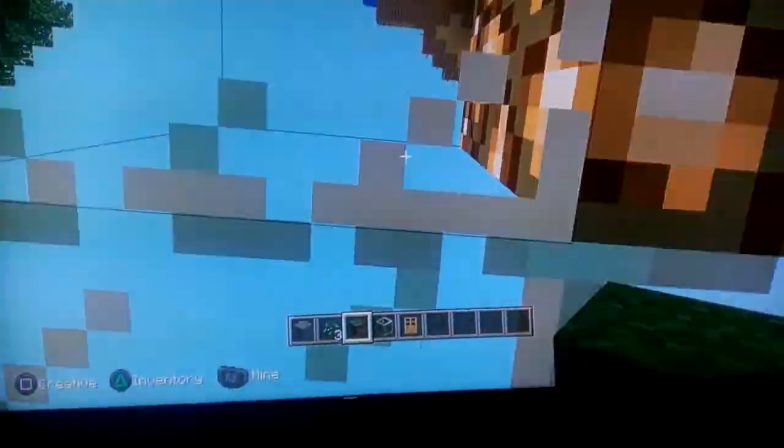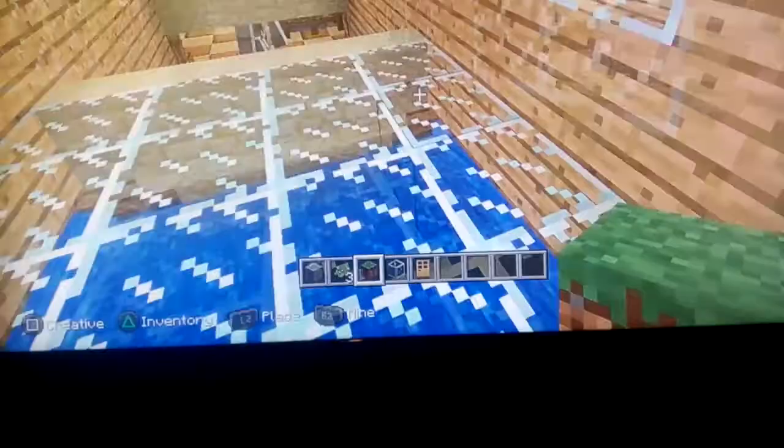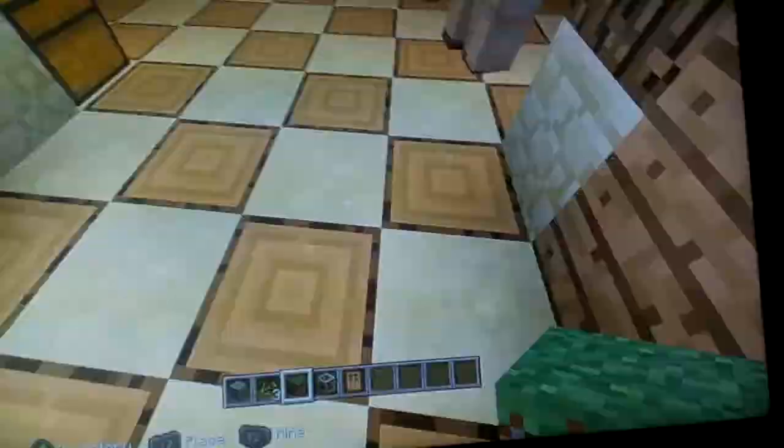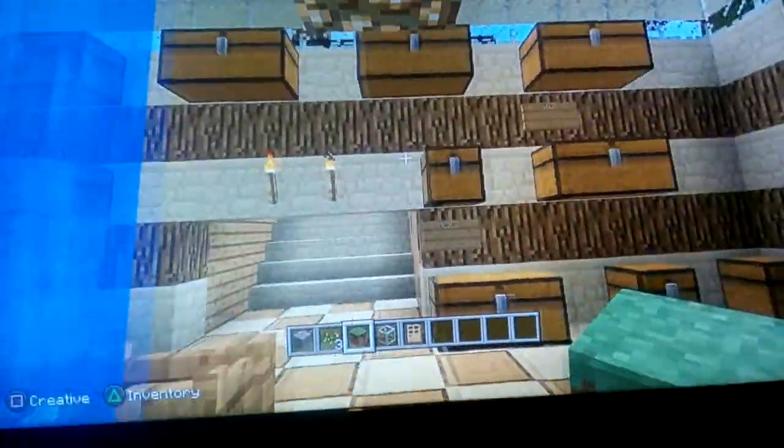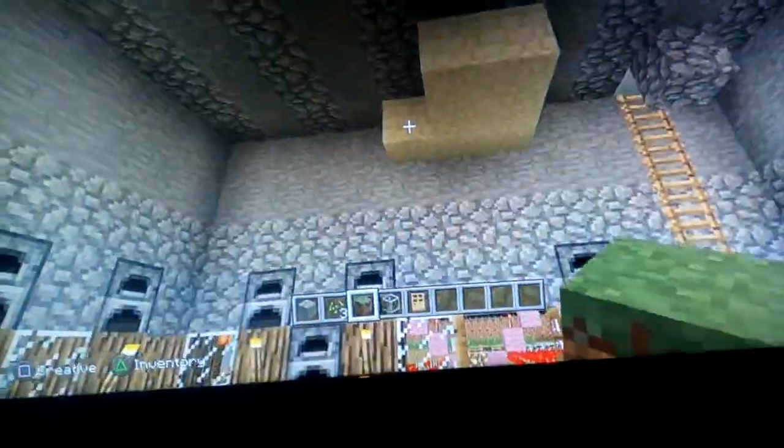So this is the hallway that I built leading to the main room. This is my storage room. I'm still going to change all these chests and put labels on them. And this is the crafting room.